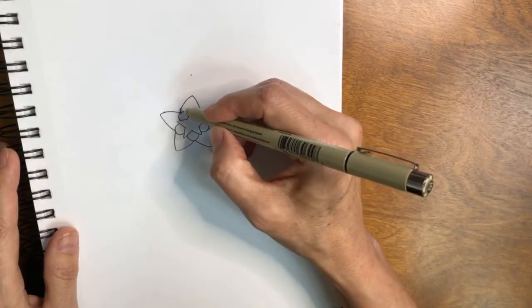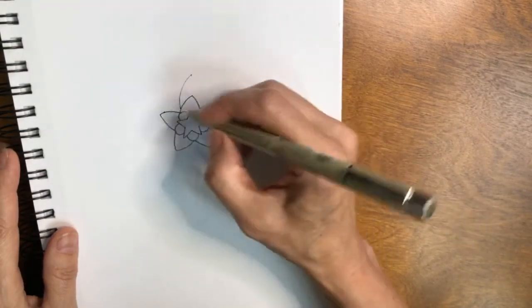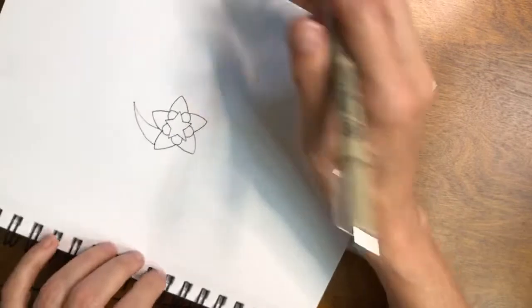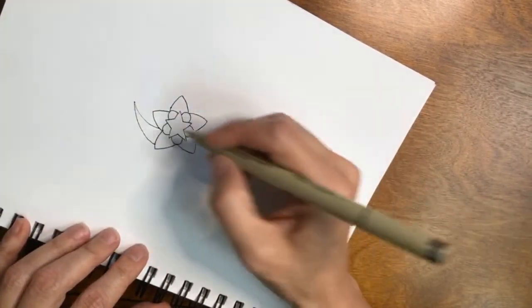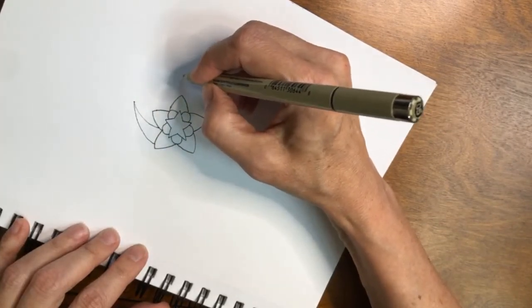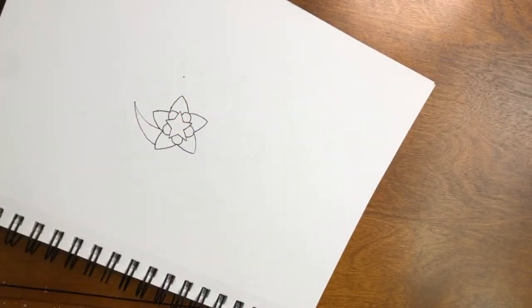So I'm gonna do a curved line just from here up here, and then like that. So to recreate that, we put one just at the bottom here, one just at the top here, and a dot just going off the center here.